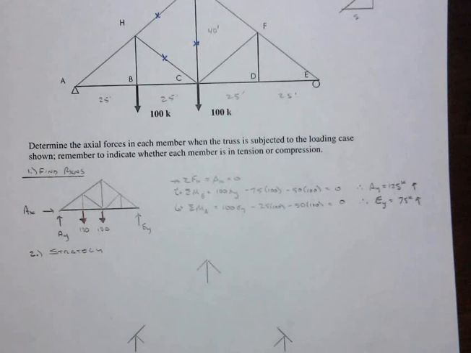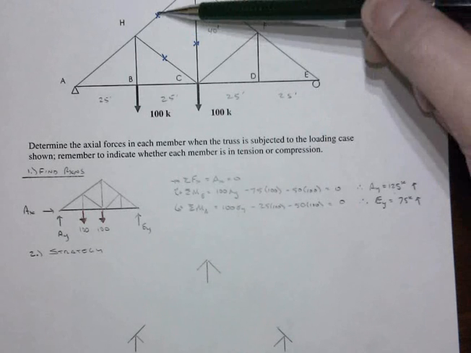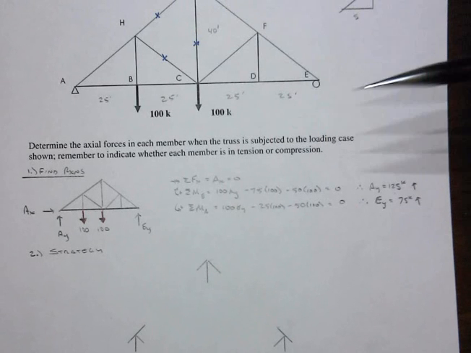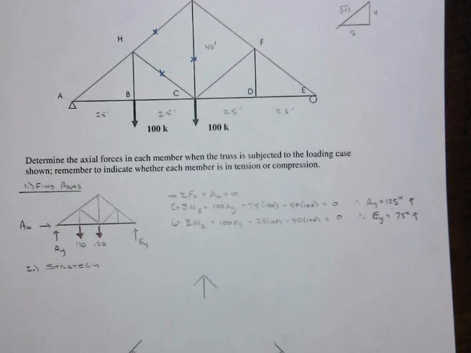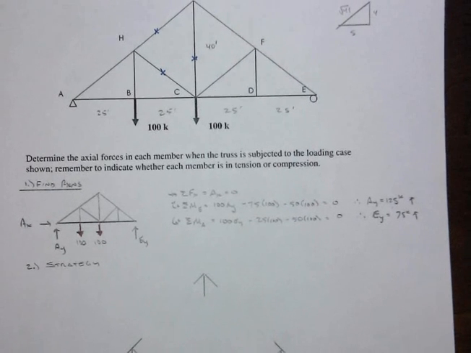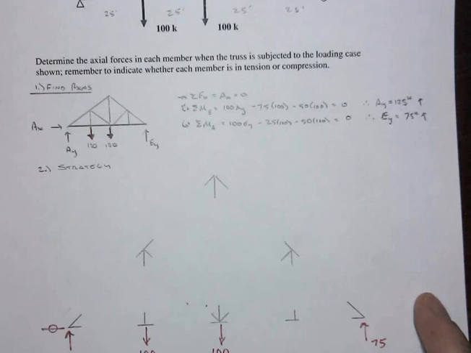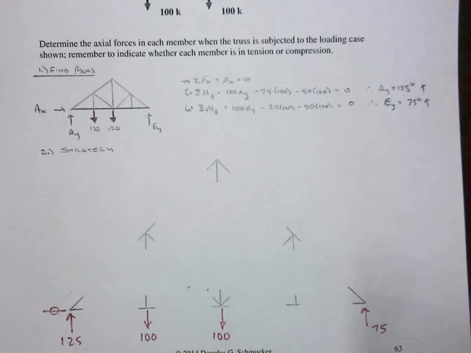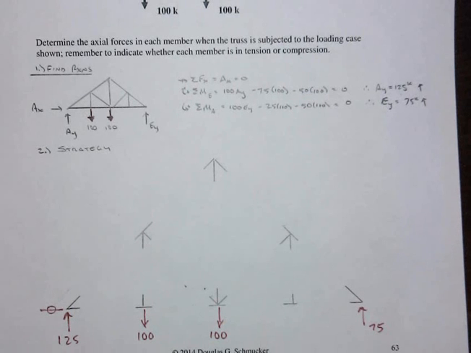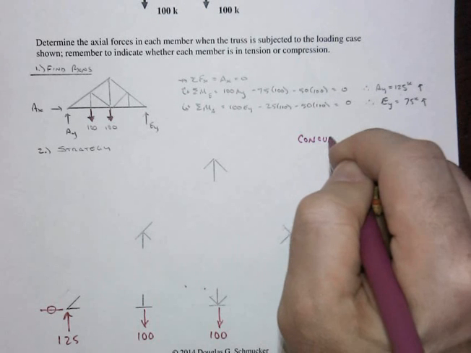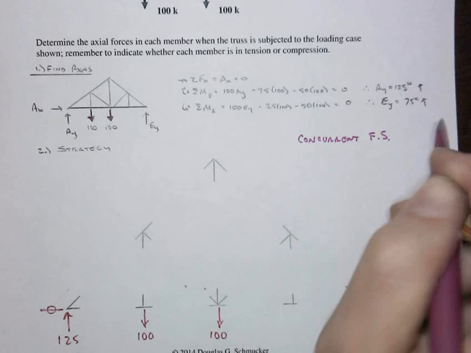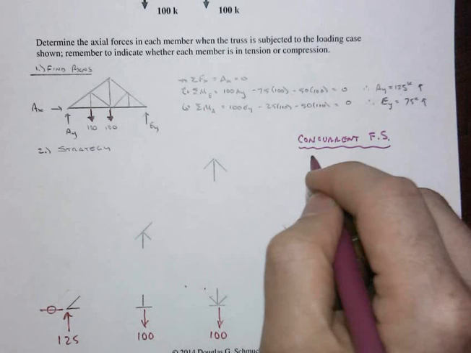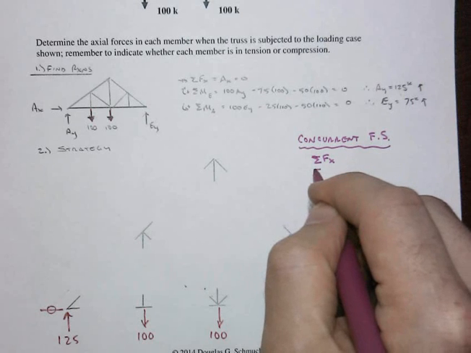Now, if we were really only with method of joints trying to calculate these three individual members, what I do when I'm trying to strategize about how I'm going to approach this problem is to mentally do what I have down here at the bottom. And that is I've reconstructed a little free body diagram of each and every joint as I'm beginning to think about what I can do. And remember, we have, when it comes right down to it, at each and every one of those joints, we have concurrent force systems. And in 2D, that means that I have sum of forces in the X and I have sum of forces in the Y at each and every joint. That means I can only solve for two and only two unknowns at each and every joint.